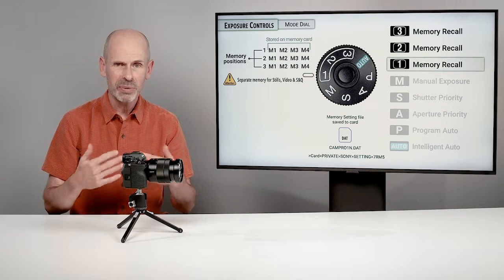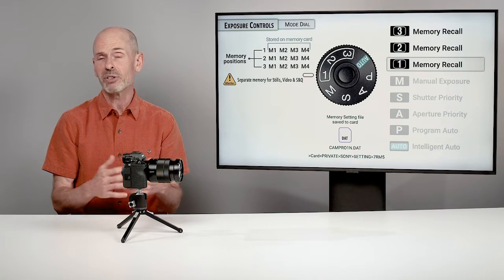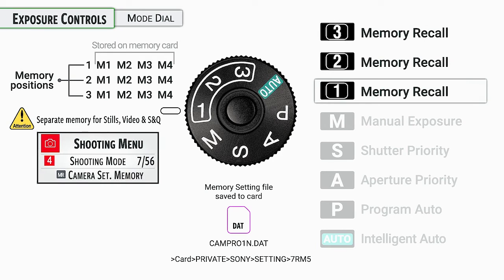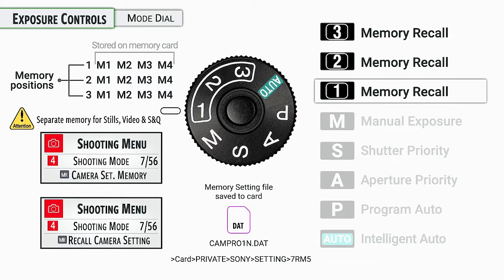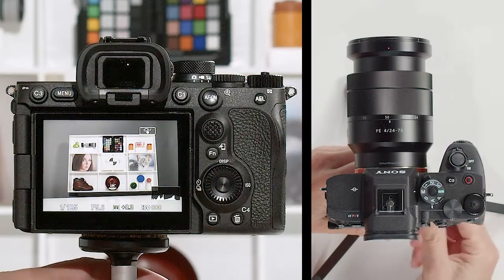Now, the way that you get this all programmed up is you need to get the camera set the way that you want it to work. And then you're going to go into the shooting menu under shooting mode and camera set memory. And you're going to have all this memorized by the camera saying, okay, you like your camera set up with those settings. When we go to number 1, we're going to turn it into those particular settings. Now, if you want to go in and recall those settings, well, there's going to be a menu setting for going in and recalling those settings. So let's go ahead and get our camera set up for 2 different systems so that we can change back and forth between these 2 different systems.